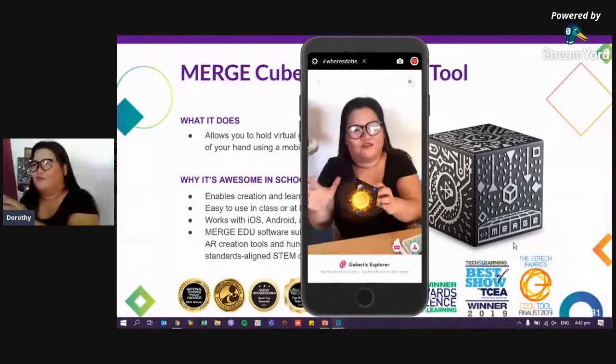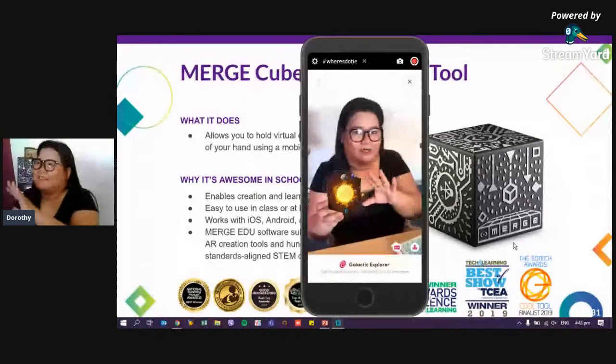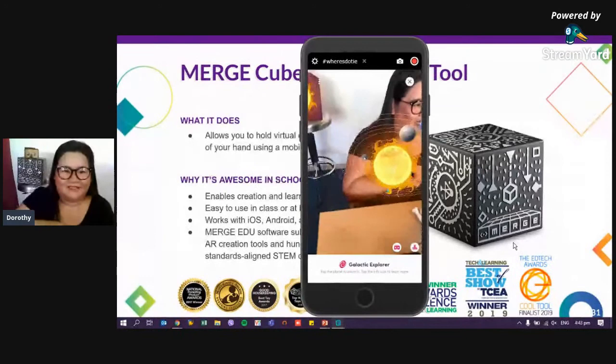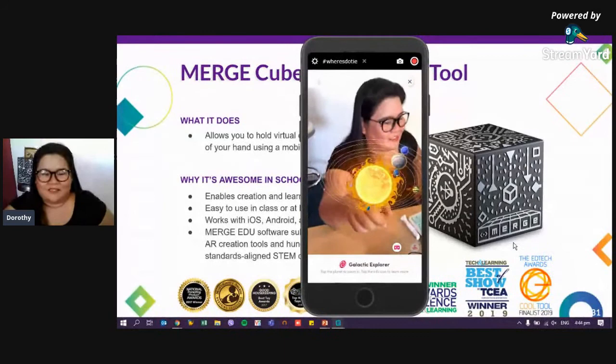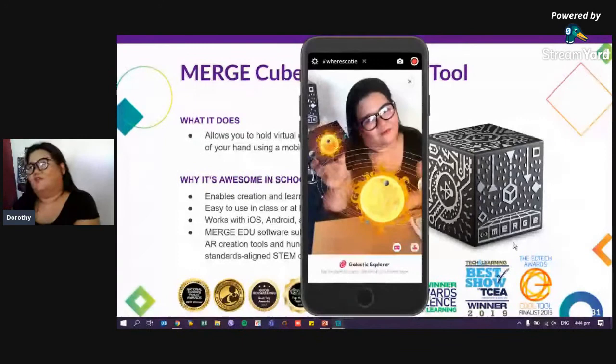So, the difference right now of the Galactic Explorer and this Merge Explorer is pwede na yung stamp enabled. So, halimbawa, ito, ipapa-capture natin siya. May stamp button tayo dyan. So, the stamp button, kahit hawak ko yung merge cube ko dito, naiwan na si solar system dyan para pwede nang ipahiram sa iba pang estudyante. So, hindi mo kailangan mag-print, ma'am, 30 ang klase ko. Kahit dalawa, lima ang ipiprint ko, isi-share na lang, isang stamp na lang ng bata, then they could explore.